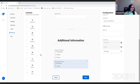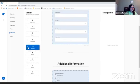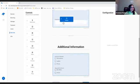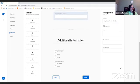All right. So then we also have, we should put a phone number in up here. Not that number. Text box here. Employee phone number. Okay, so this is kind of a general, right? There's a lot of things that you can do with this to talk about what specific needs you have around bringing in a new hire.